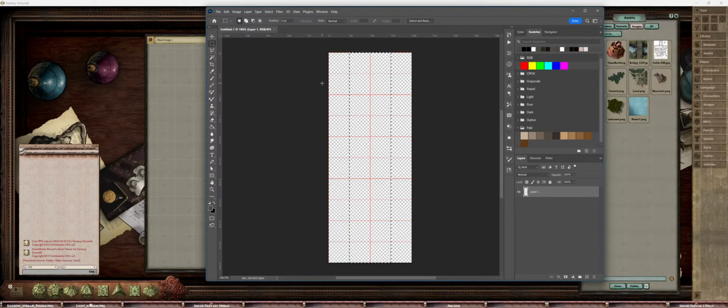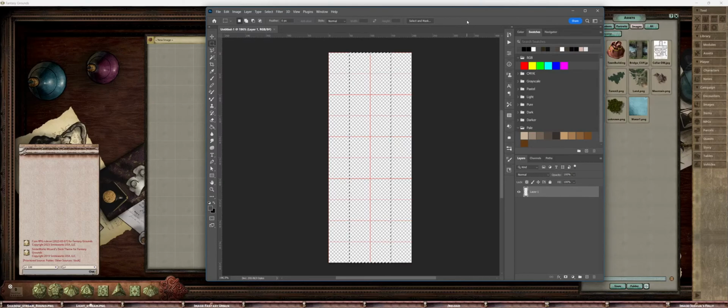What I usually do, if I'm going to be doing something that's one square across, is originally create the image a little bit wider so I have some room to mess around with in case I need it. I can always trim it down or shrink it down later. But there are lots of different ways that you can approach this creation method.